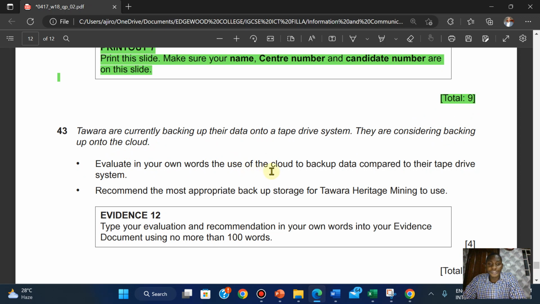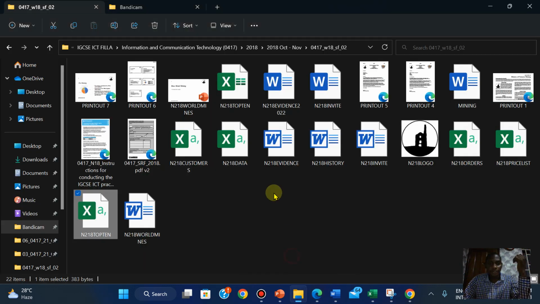Evaluate in your own words the use of the cloud to back up data compared to the tape drive. Recommend the appropriate backup storage for Tower Heritage Mining to use, and we're placing this in evidence 12, not more than 100 words.